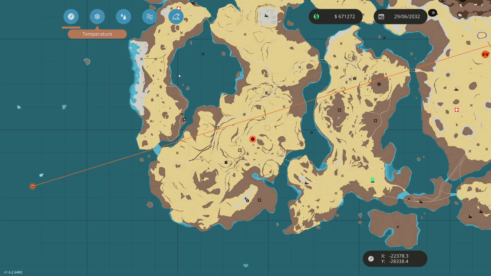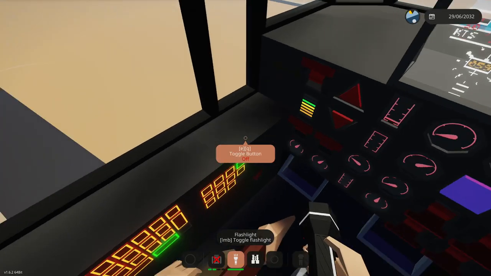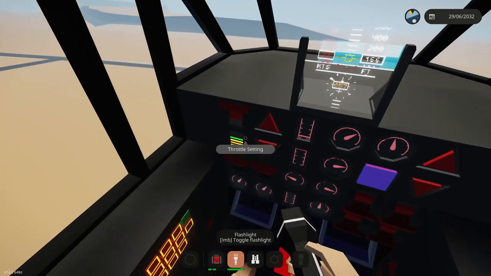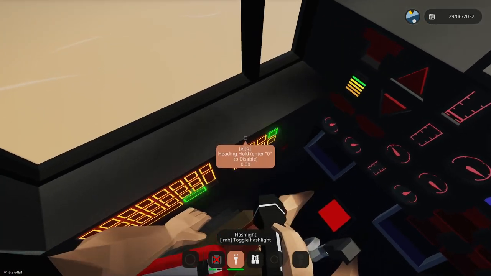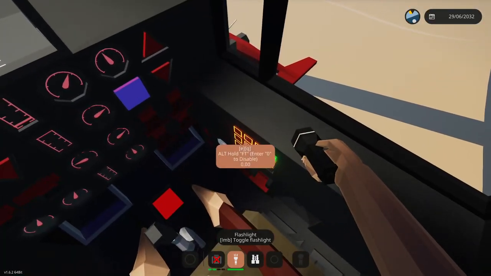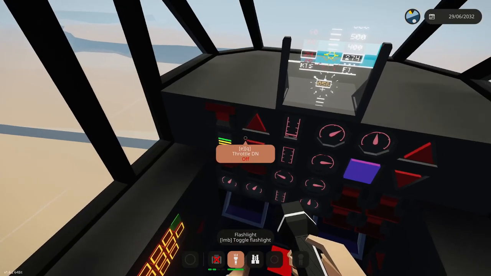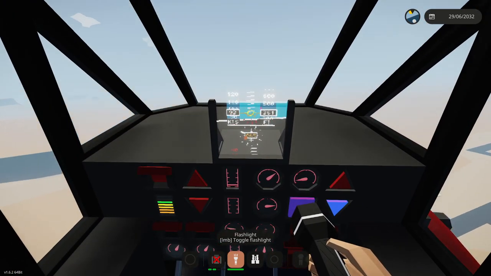Alright, so did I set a waypoint? Of course I did not. I keep almost clicking on teleport. You can tell how much I've been using teleport lately. Alright, what's the heading? Bearing is 250. That altitude? Heading hold 250. Also kind of learning where the mountains are here, so 500 feet is about as low as I want to go. So let's go ahead and start putting the wings down, and then we'll go into a turn once we get going here.